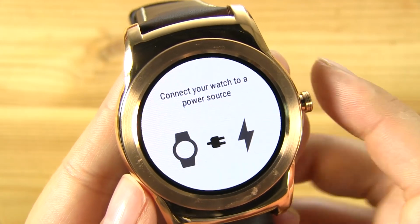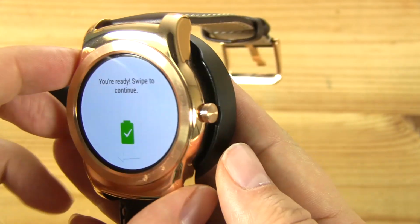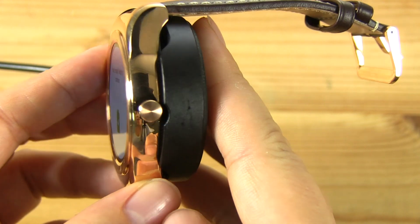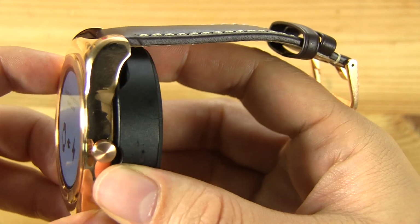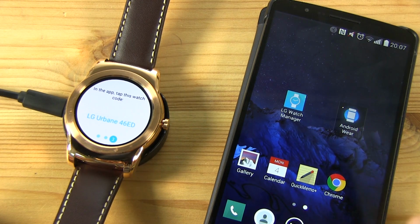So I'm going to carry on setting up the Urbane. Now this is the same dock that we had on the LG Watch R that is magnetic. So I've already downloaded Android Wear.